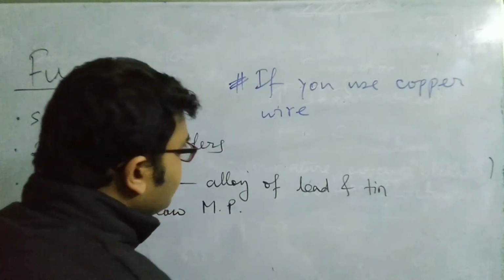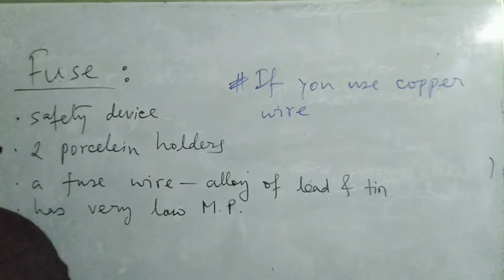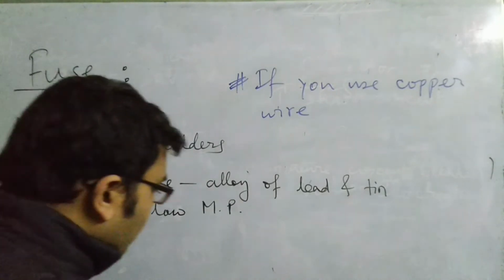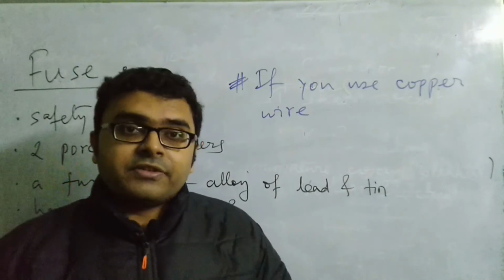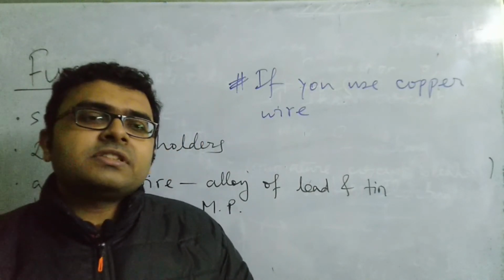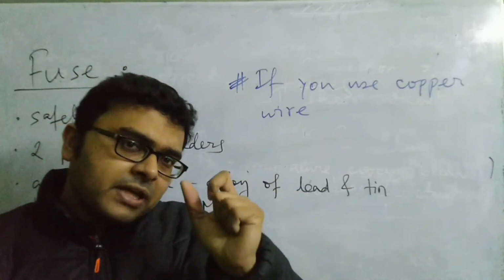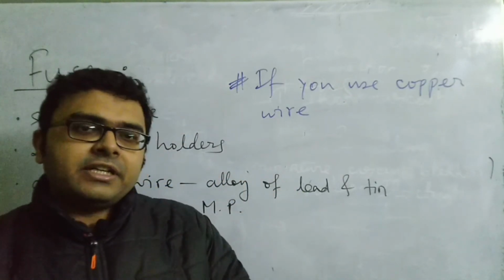See, sometimes we do actually replace the fuse wire when it cuts by a copper wire, but it is not actually good. Fuse is for our safety purposes, so we should not be playing with our safety. That's a very big thing. So we should always replace our fuse wire, when it is damaged, by fuse wire of that same rating.